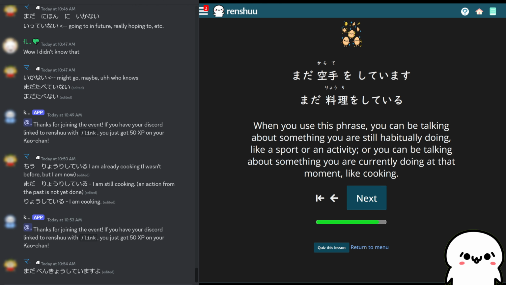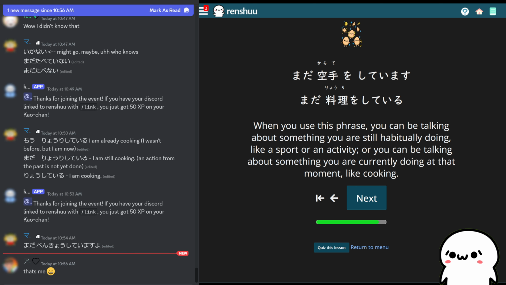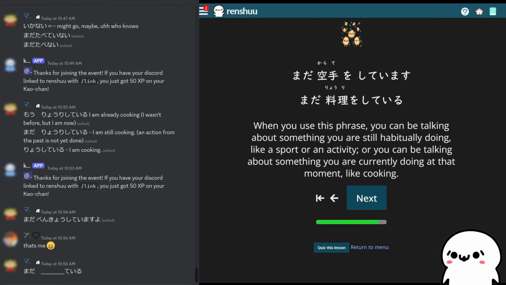Now, we unfortunately don't have enough time, I think. Well, I think we can practice this one, but we don't have too much time for questions. So while we're practicing, if you have any questions, please throw them out. But I would like you to think about something, and it could be studying Japanese if you want. Think about something that you are still doing now, good or bad. Maybe you're still oversleeping every day. Something you're still doing that you or other people maybe expected or thought you would have been finished with by now. It could be good or it could be bad.